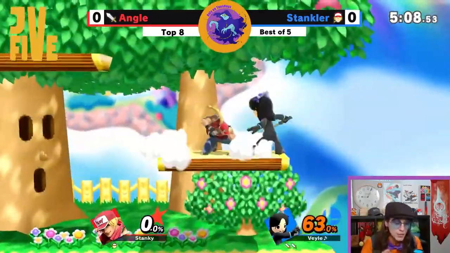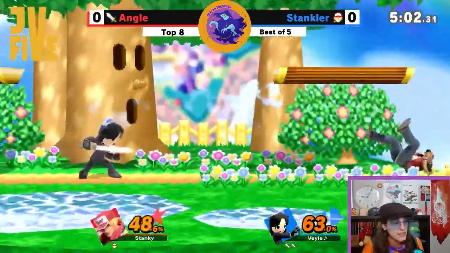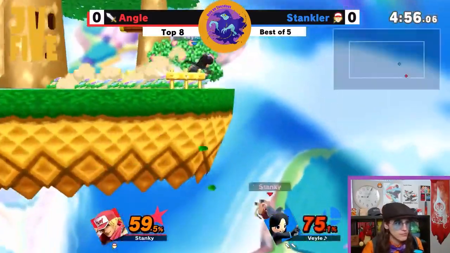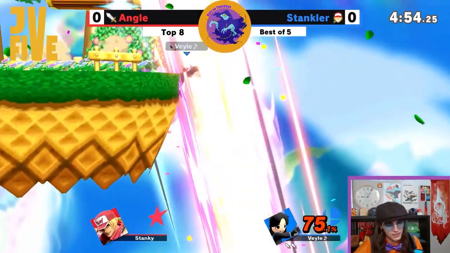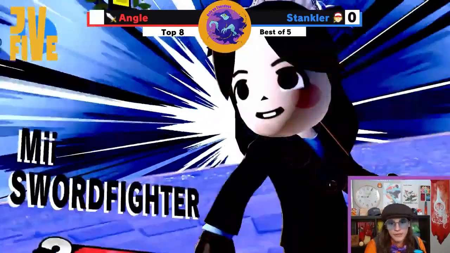This stage has bigger blast zones. The characters that hit stupid hard like Terry are easier to edgeguard. This actually ends up being a really good stage to play against these characters. Ah, rip. SD from Stanky. The stinky SD. Angle with the first game.